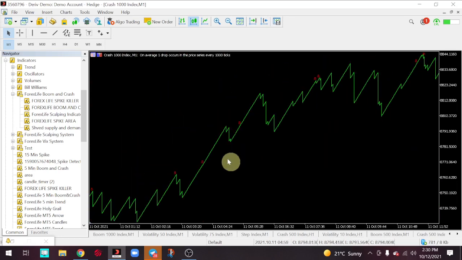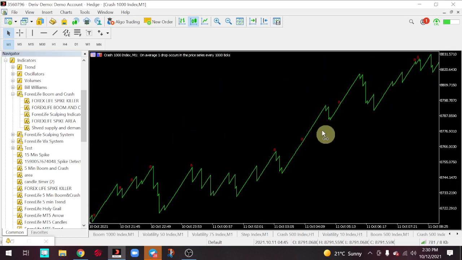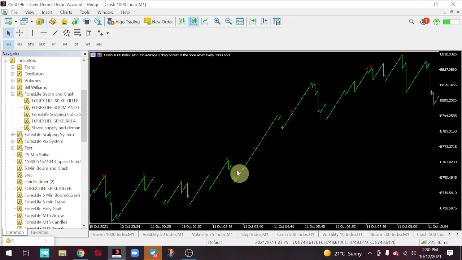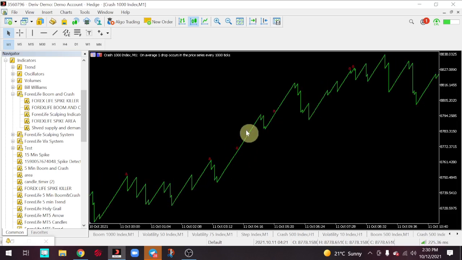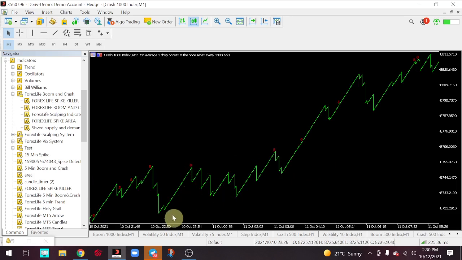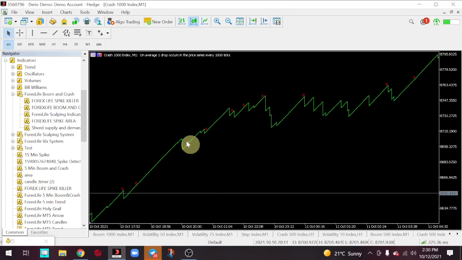The reason why I don't like it on the 1000 pairs is because there's major drawdowns like this. But like I say, if you understand price action and your support and resistance, and you can use your FIB, your trend line, anything, then you know when to exit. Just apply proper risk management. That's all you need to do, because then you will be getting these entries and you'll be catching these entries.